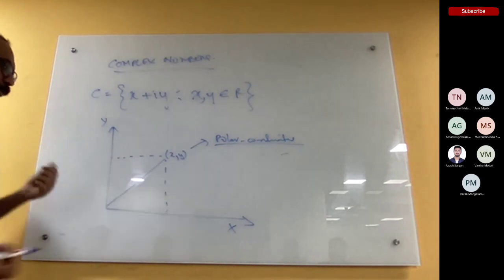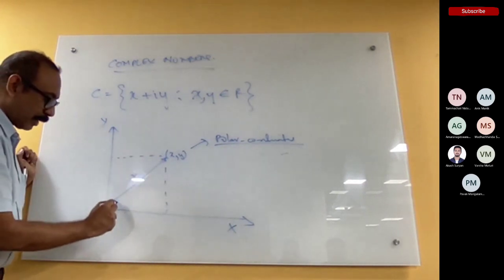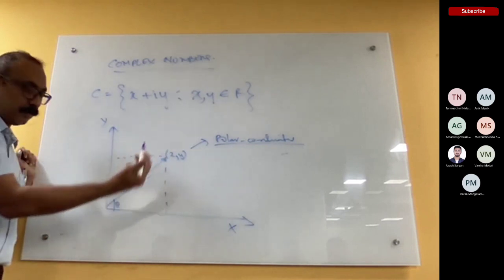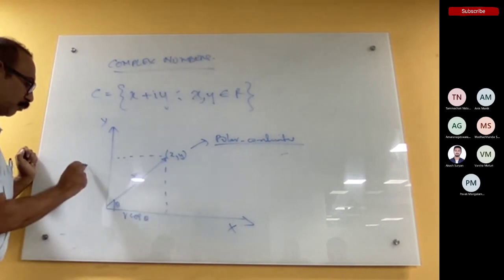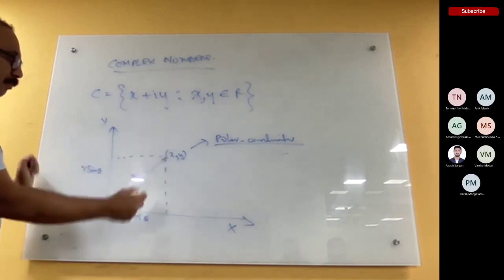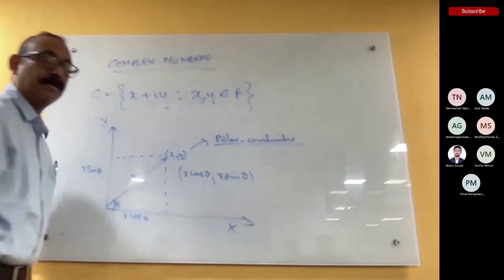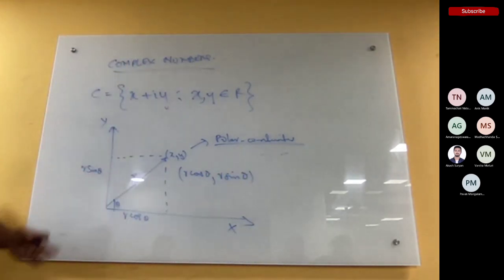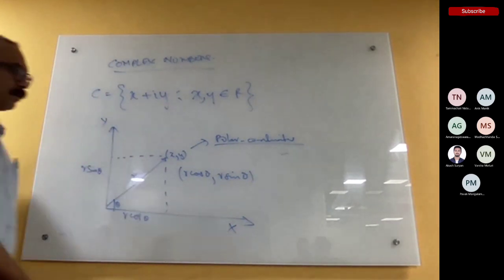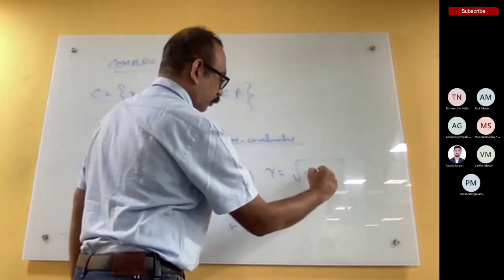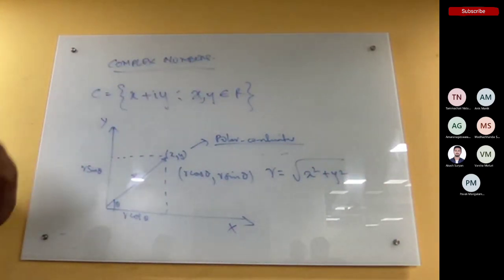So, polar coordinates just means what? If the length of this is some r, and this angle is theta. Okay, so this is what? r cos theta. Correct? And this is what? r sin theta. So x and y can also be written as r cos theta, r sin theta. Correct? Because of the oldest, greatest theorem on earth, the Pythagorean theorem, you just define this. And what is r? Square root of x square plus y square. Correct. Again, the great Pythagorean theorem.